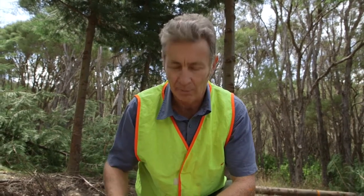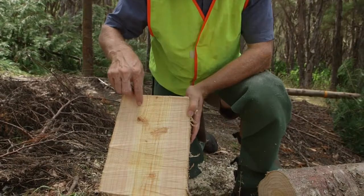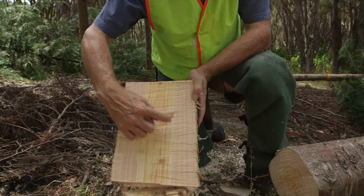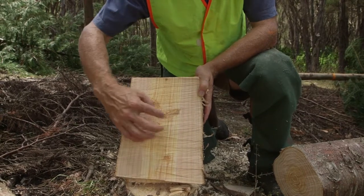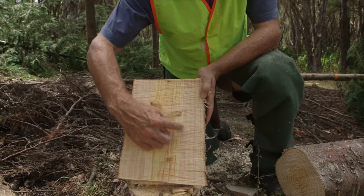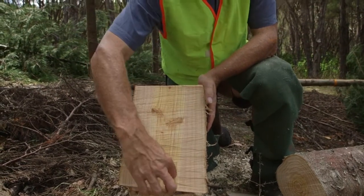Well done. I've cut open a log to have a look at the pruning wounds from the earlier pruning, and if you look at the piece I've cut open here, it shows very clearly here and here. These are where small branches were cut off, probably when the tree was about 4 or 5 years old, and that's meant that removing that branch has allowed the wood to grow clear. There's no knots now in the sheath outside of the knotty core.